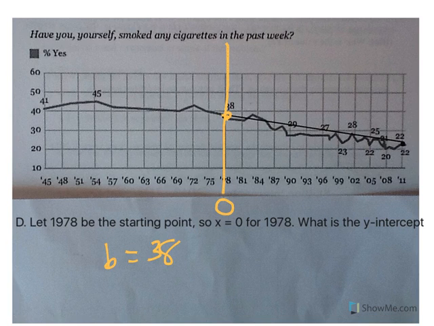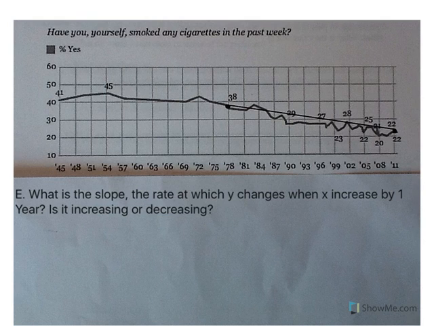Now, I want to just go one more second with this. If 1978 is 0, 1981 is 3 years later, so that would be 3. Then 3 years later would be 6, 9, 12, right? Those would be the values of x. So notice that 1978 does not have an x value of 1978. It has an x value of 0, and all the years after that will be representative of that.